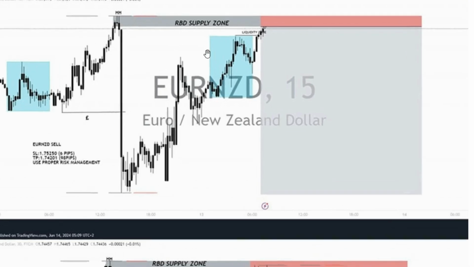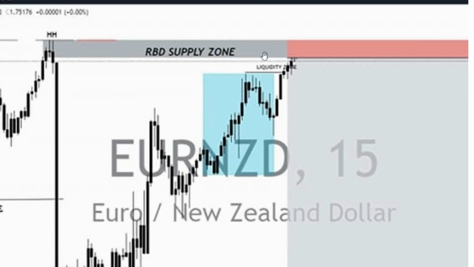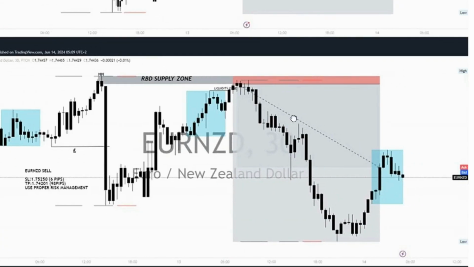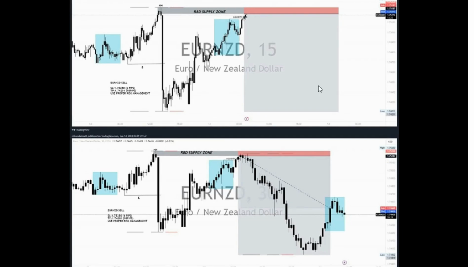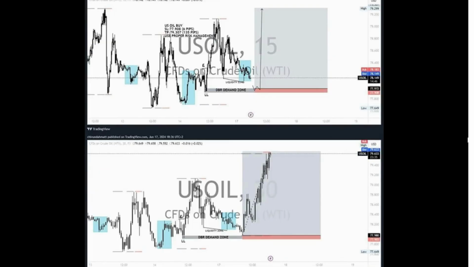And then apart from that, we had a beautiful Asian session which was created right here, with other liquidity which was left behind. And then guess what? The market opened and took out the Asian session, came to our area right here, and guess what? The market dropped all the way to our take profit beautifully, right? This was very nice, guys. This is class, pure class, right? Let's go to the next one.